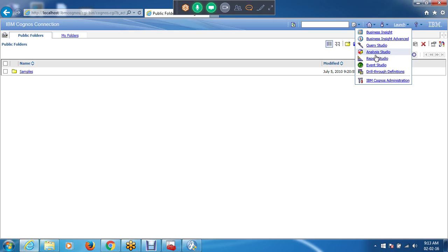Event studio is a studio where you can create triggers. If you want to fire triggers to a particular manager or branch, you can. Let's say you have introduced a new product into the business and you want to get $50,000 per month. You create a trigger: if the product revenue is greater than $50,000, fire a trigger to the branch manager with appreciation, saying you have reached your target. That kind of trigger can be generated through event studio.